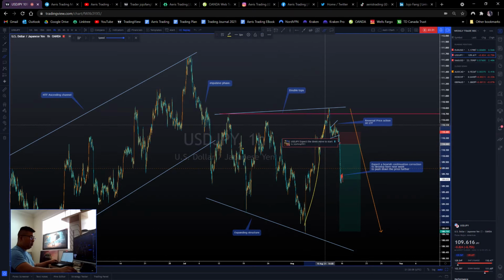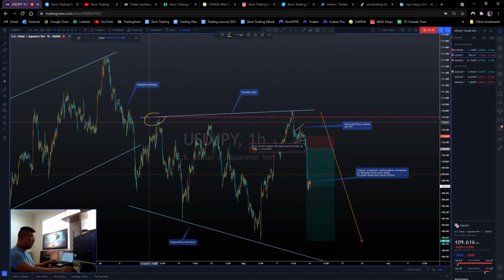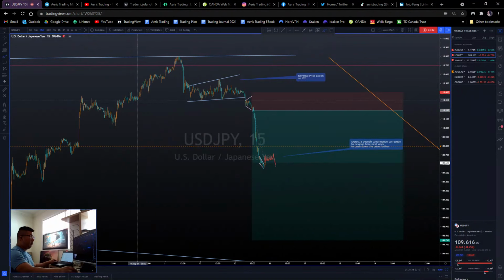As we can see, this bullish push up to the upside after hitting this potential double top just failed to continue higher. It failed to create any continuation correction. Instead, if we dig deeper into this, we have a smaller ascending channel moving the price up. First impulsive break, first continuation correction. So I opt in with a correction after breakout.